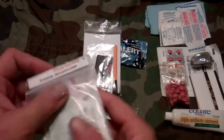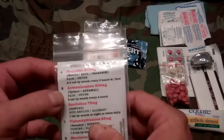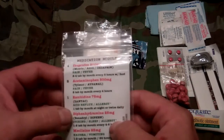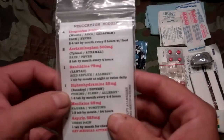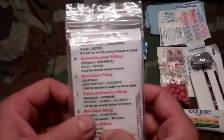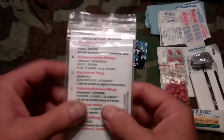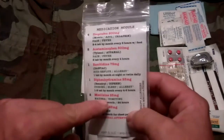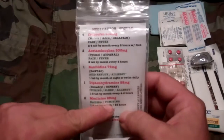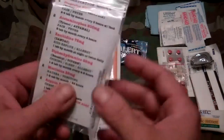The next module is all medications, over-the-counter stuff. You've got ibuprofen, Tylenol, Zantac. That's for allergies. You can look this stuff up if you want to know what it's for. You've got Benadryl, anti-vomiting, and aspirin. Just a nice little medical pack. This is real similar to what I carry, but a little bit more complete. I don't carry Zantac. I should carry some anti-nausea medicine. That's a great idea. And again, there are all the individual packages inside this module.